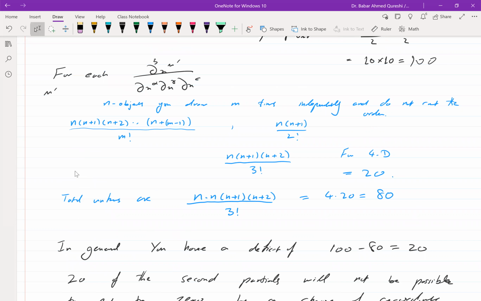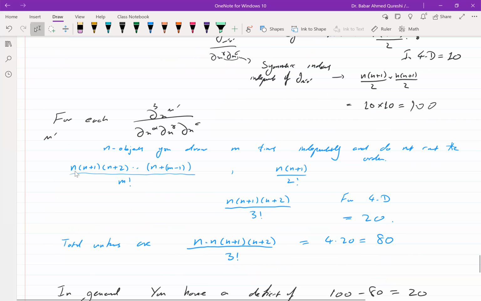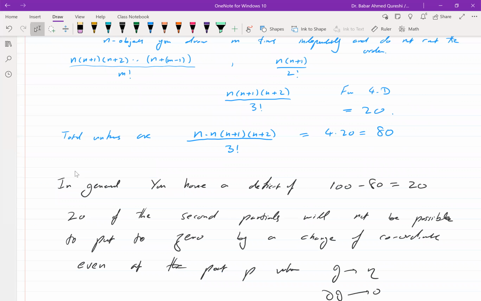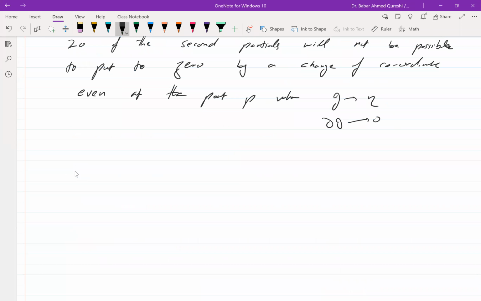And if we check it, for example, for dimension 2, what do I get? 2 plus 1, 3, 2 plus 1, 3, 3 into 3, 9. And how many unknowns? 2 plus 1, 3, 1, 2 goes from there, 2 plus 2, 4, and 8. So only one deficit. That means that in 2 dimensions, you will not be able to erase one partial. The rest of them can be put equal to 0.